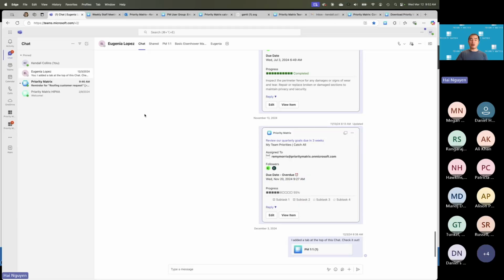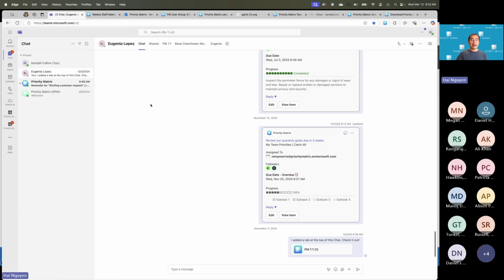Now, one thing I want to mention is that Matrix is the only application that's Microsoft 365 security certified across Teams, Outlook, and web. And we're also a certified designated solution for modern workplace. So at your organization, if you're trying to take advantage of Matrix, just know that within Microsoft itself, Microsoft considers Matrix to be one of the top rated applications in all of Microsoft Teams and one of the most popular as well. So just keep that in mind.